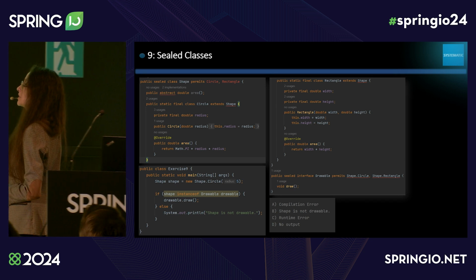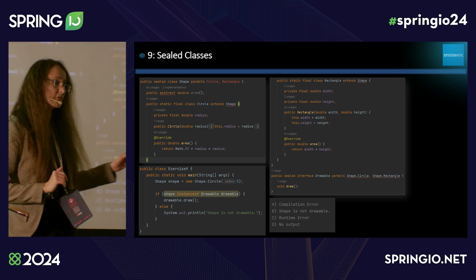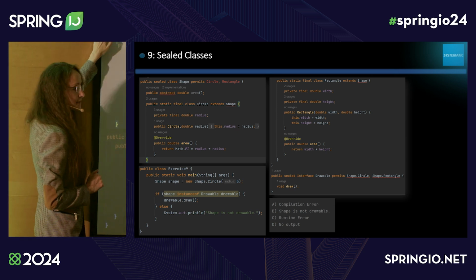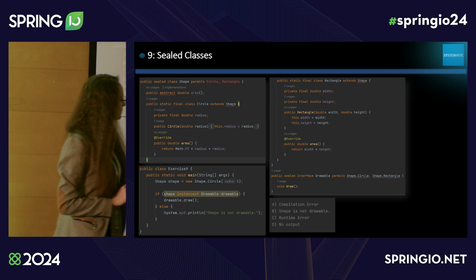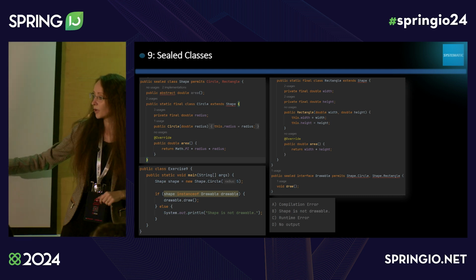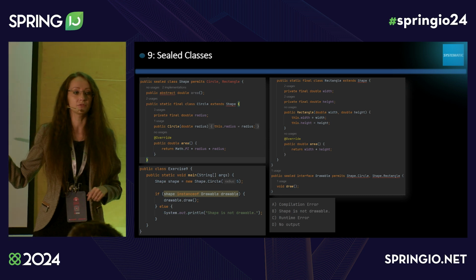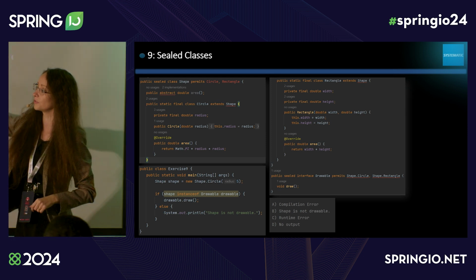In this example, we are dealing with sealed classes and nested sealed classes. And while you submit your answer, let me explain a little bit what to look at. So we have a shape class that permits circle and rectangle. On the left side, we also have an interface Drawable, which permits circle and rectangle, but be careful that both of them are nested classes, nested sealed classes, defined over here.